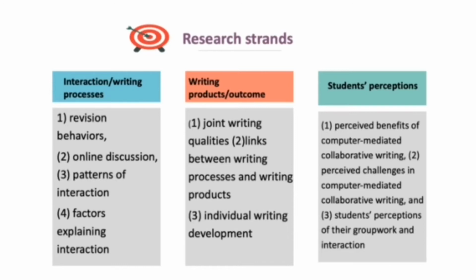Then we talk about writing products and outcome. First, the researchers evaluated the quality of collaborative writing, including discourse features, coherence, and language accuracy. The second is connection between writing process and writing products. The research results show that the quality of writing works under collective interaction pattern is the best. Also show that conducting collaborative writing will have better writing than face-to-face meeting for group collaboration.